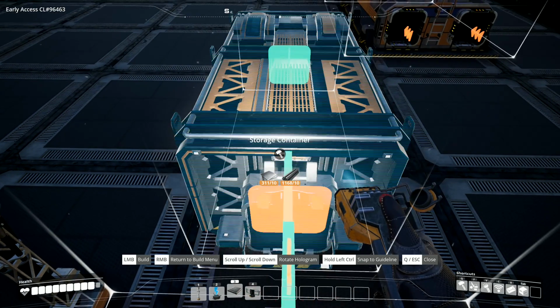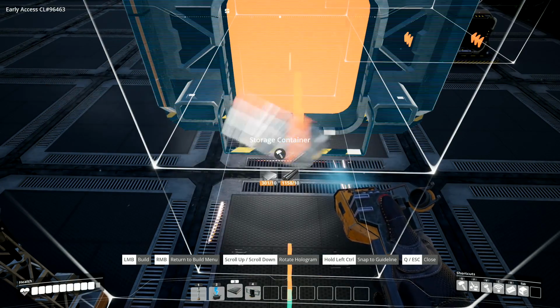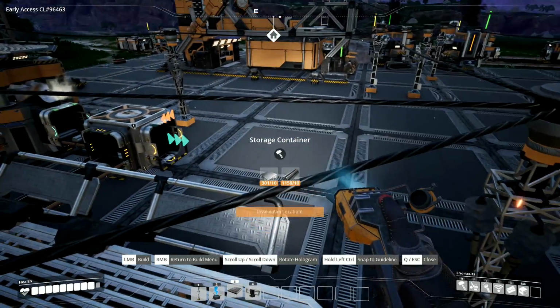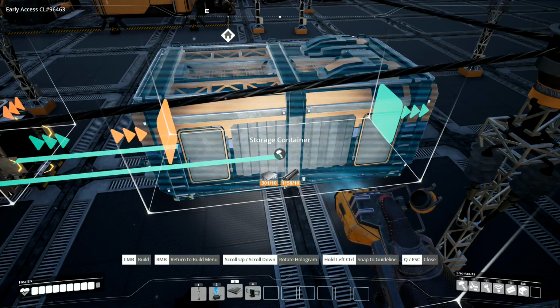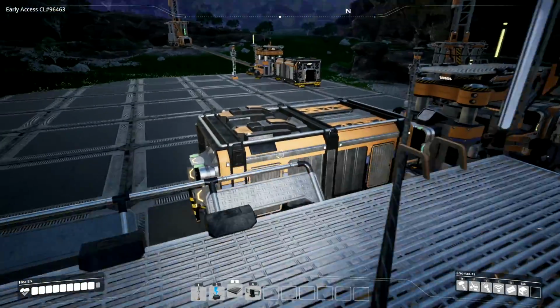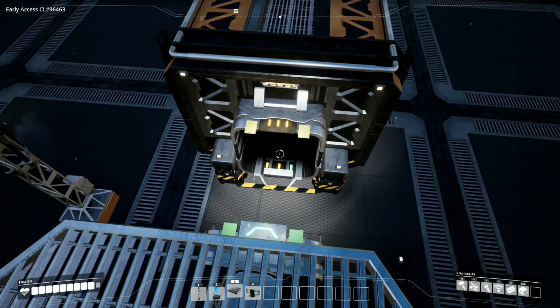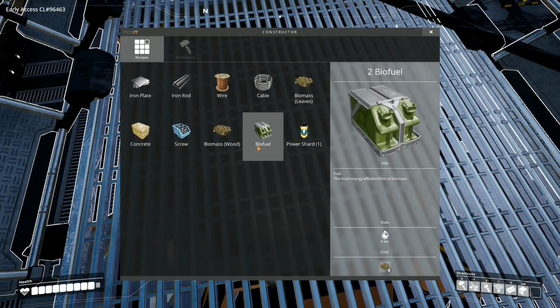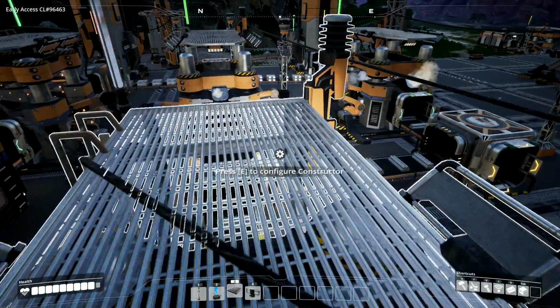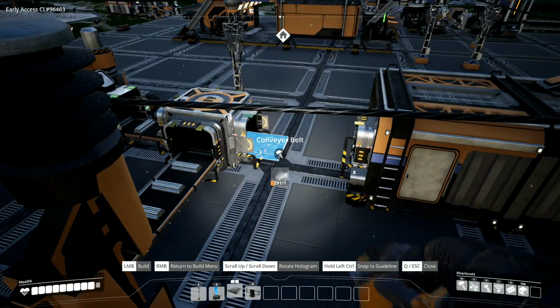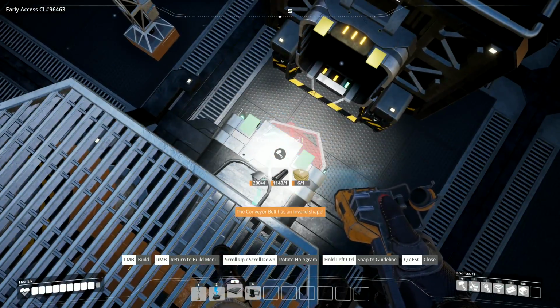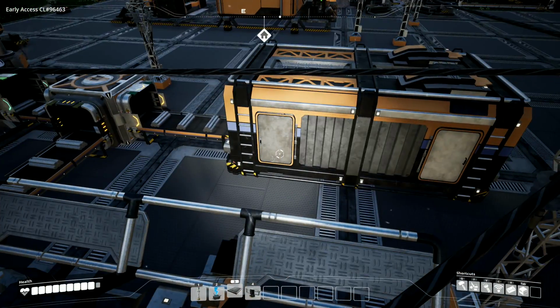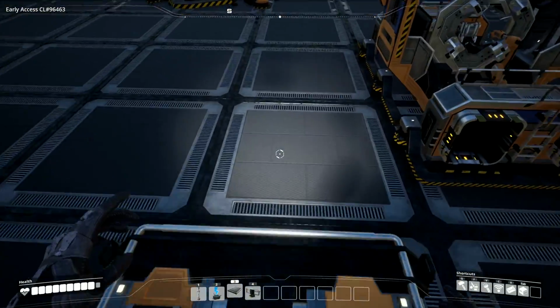Okay, so next up, I want to put that one right there like that. And I also want to put a storage container down there, and I've already got one over there. So this one here is now for screws, right? So this one here, we want making screws. That's already making the other stuff. So then I go like that. I go conveyor belt into there. That's going to put the rods in. This one, I want to put a conveyor belt into there. That's going to put the screws into that belt. Perfect. Right. That's that bit being made.